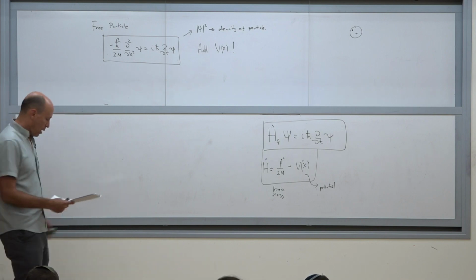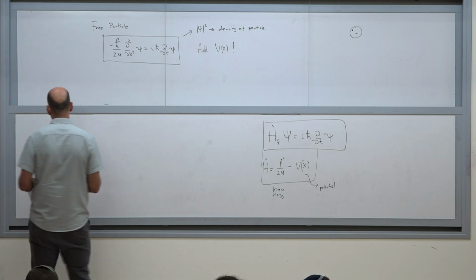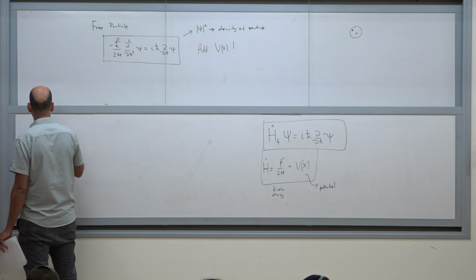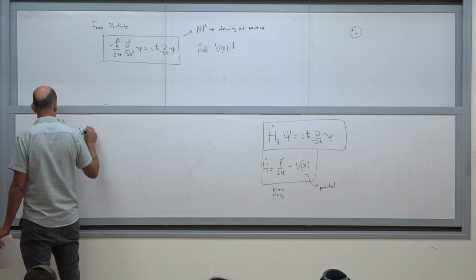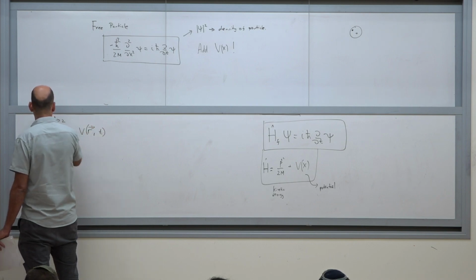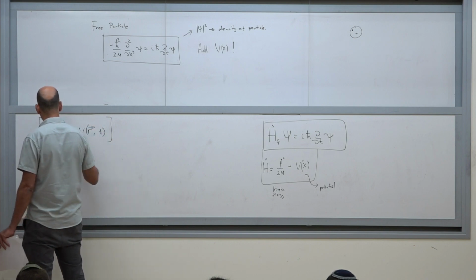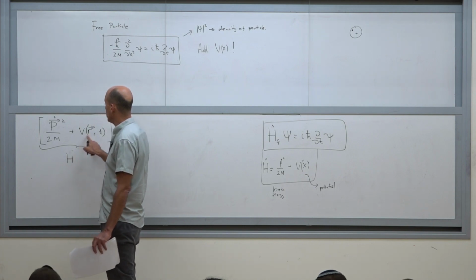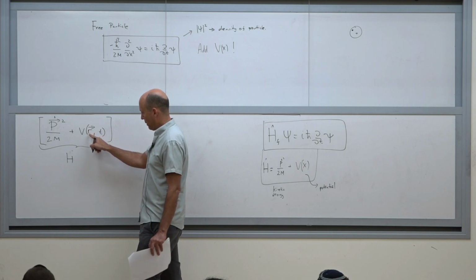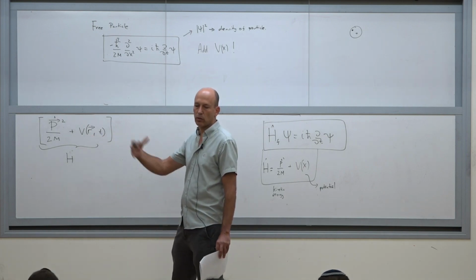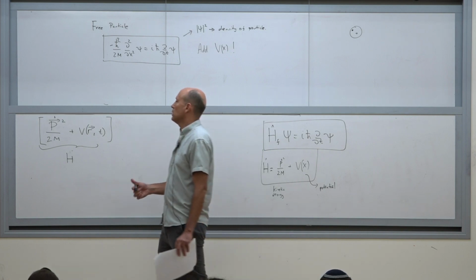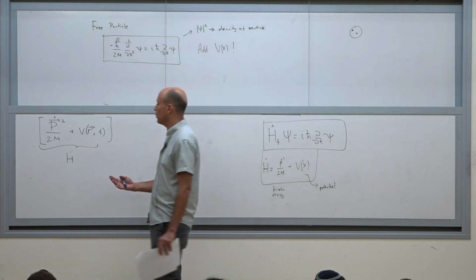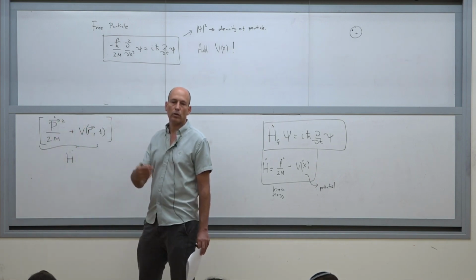Okay, so how does this Schrodinger equation look in higher dimension? Let's say dimension 3. So in dimension 3, we will have p vector squared over 2m plus V now of r, let's say, and t. This is simply the Hamiltonian of a particle in 3 dimensions in a potential. Here r could be x, y, z, or it could be presented in a spherical system, or in a cylindrical system of coordinates. Whatever you want, you can choose depending on the symmetry of the problem.